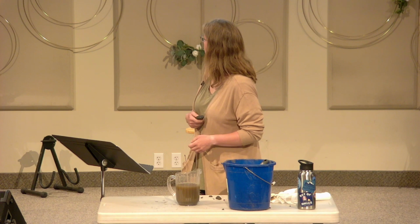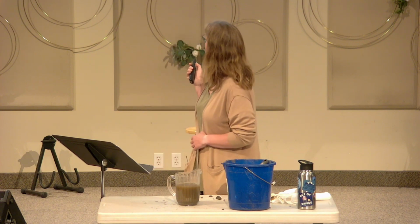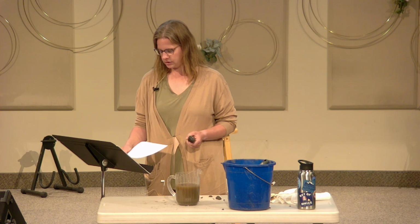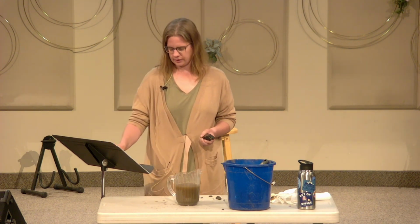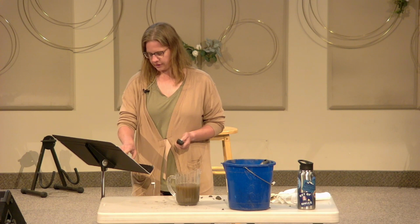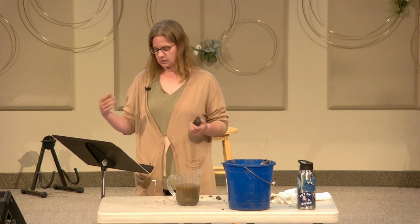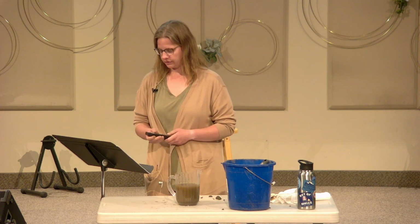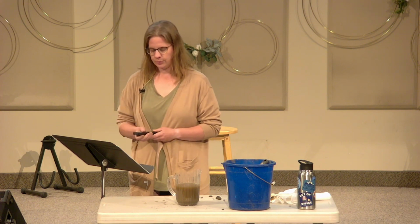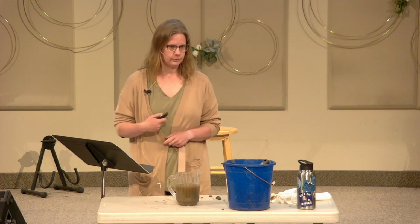Now, let's go back to my soil test. It said I didn't have much phosphorus. So it gave me recommendations on chemical phosphorus I can put in. But if we go to my list, and you can Google this, I think I added some links at the bottom of the second page, and they're super great. They will tell you everything of what to do. So you would kind of go through, can I add for phosphorus bone meal? And it really is a slow release, so it's not going to be a quick release answer to phosphorus. But I can add it to the holes, and it will help increase the phosphorus level in my soil, right?